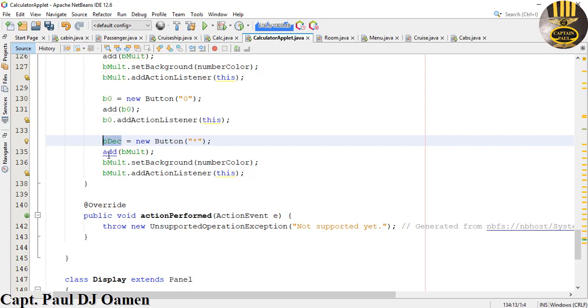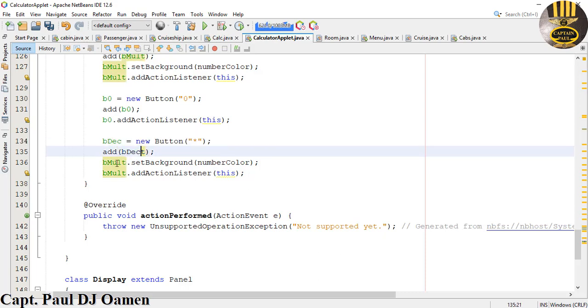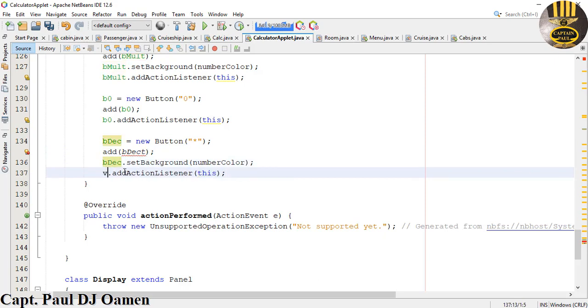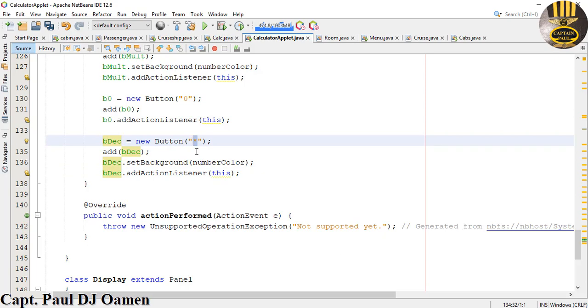Okay, decimal, B decimal here as well, and B decimal here. Get rid of this. Alright, and this is going to be decimal.